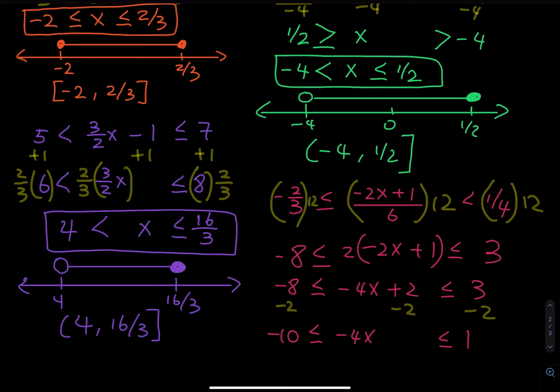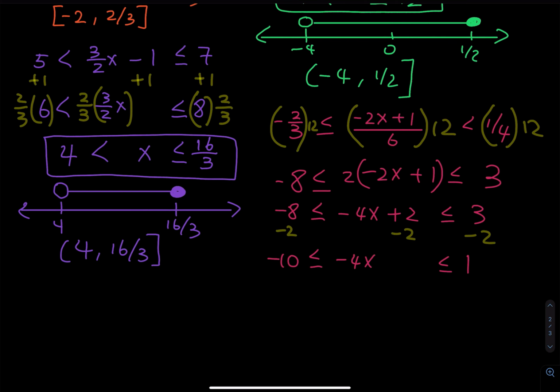Okay, now the most important part in this problem, the negative 4. I'm going to divide each side by negative 4. What do you do? You reverse the direction of the symbol. So greater than or equal to, greater than, this is a negative 1 over 4. See that? I haven't done any common denominator so far. And then negative 10 over negative 4 will be a positive, which is 5 over 2 after you reduce the fraction. Notice that you have a positive greater than or equal to a negative. If you forgot to reverse them, then you have a negative greater than a positive, which is wrong.